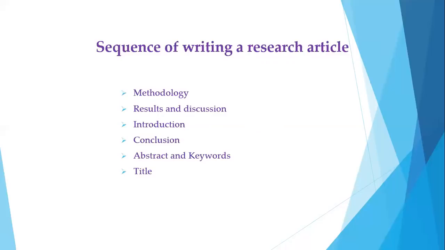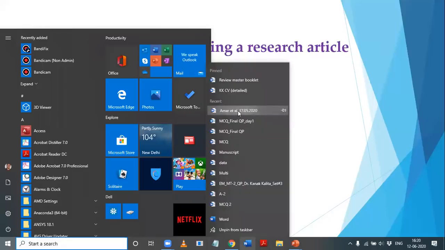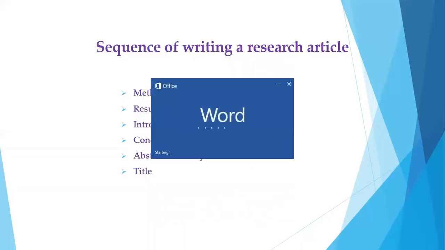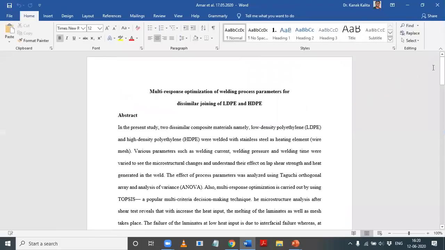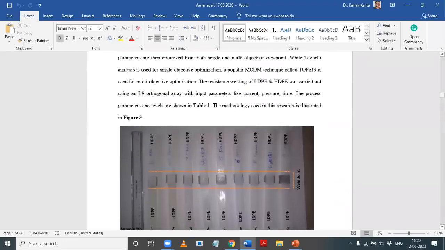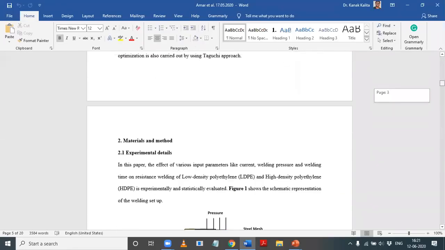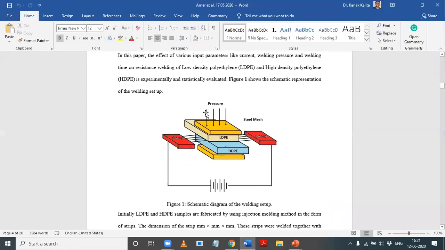What you should try to do is this: this is the method that I followed. Let me give one example. Generally, this is true for all kinds of papers, simulation-based papers, experimental papers or survey-based papers. The first thing that I try to do is write down the methodology part. If you see this methodology part, I'm already clear about whatever I have done. So I will draw the proper drawings for this methodology part.